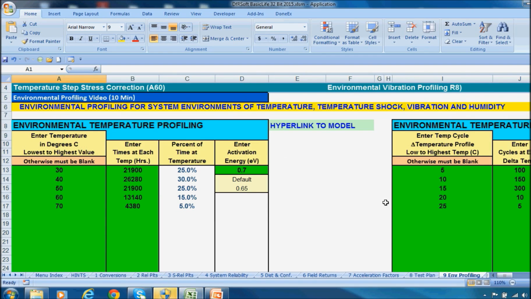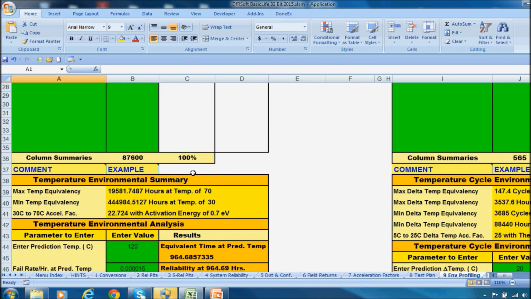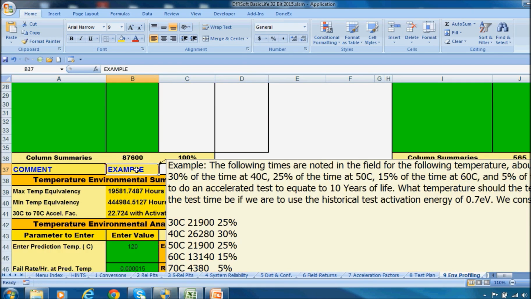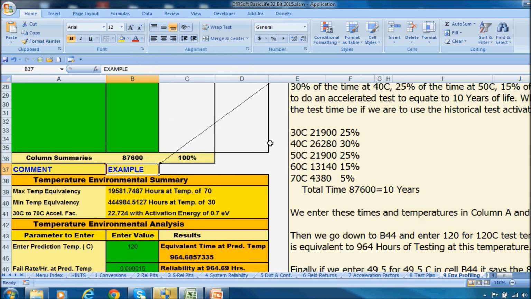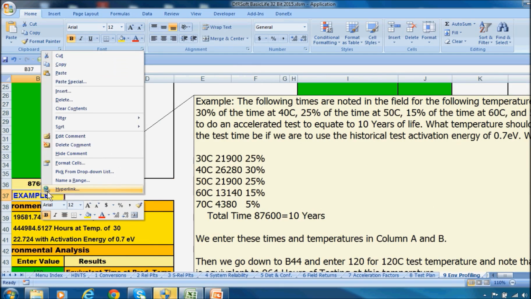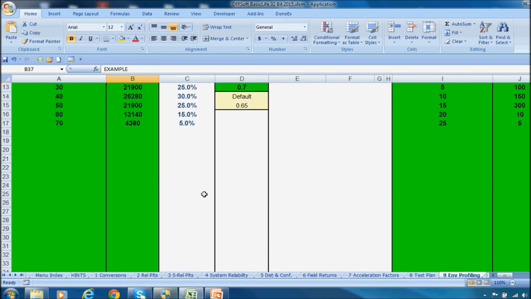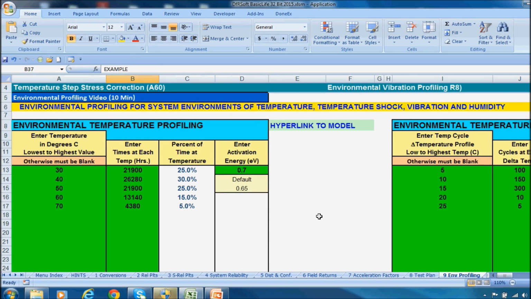Now, if you don't know how to do it, the model is provided right here. You can hyperlink to that. There's this video that we're looking at right now. Plus, there are pop-up instructions everywhere. Down below, here's a very detailed pop-up instruction that you can look at. I can show the comment, and you can zoom out and see that comment. Very detailed. There's a lot of help in DfRSoft, so we very rarely get people asking us how to do things because we have the videos and the pop-up instructions right near where you're using it.